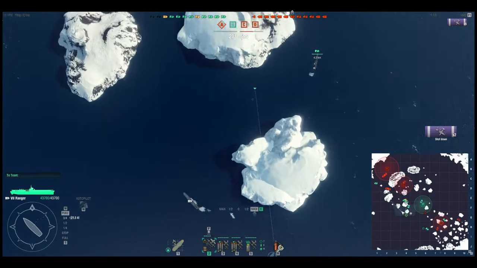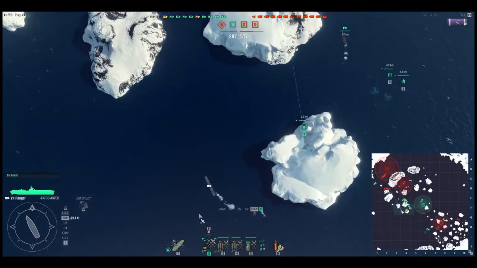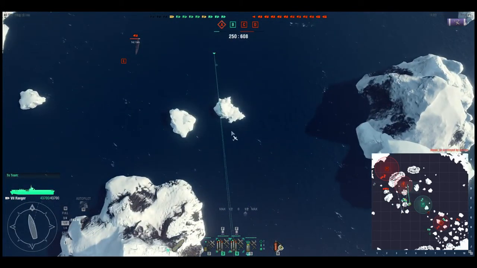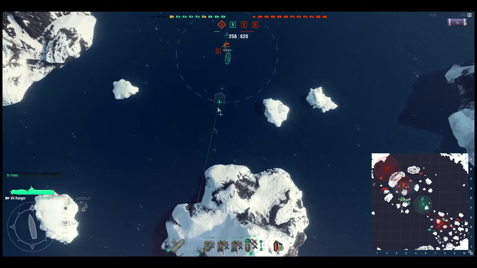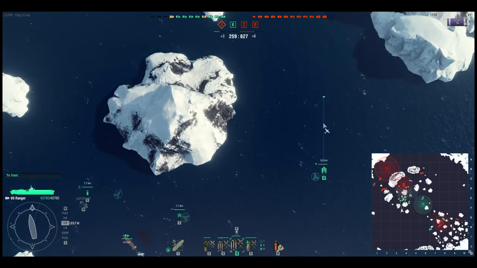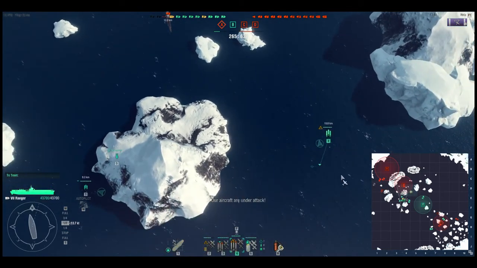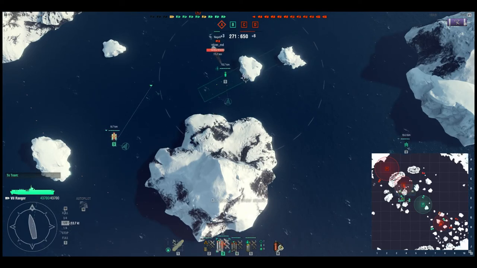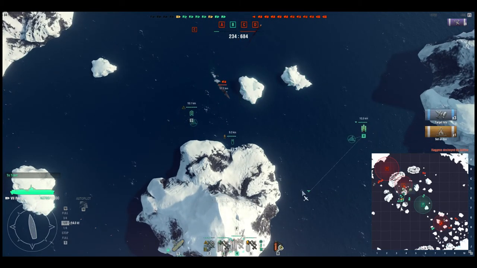Finally, got him. Okay, let's try again on this battleship. Three there, four there, five, right down the middle. I'm gonna try and do a pincer movement, one from this flank, the other one from the other flank. This battleship's not making it easy. There-ish. Hit. Put him on fire.